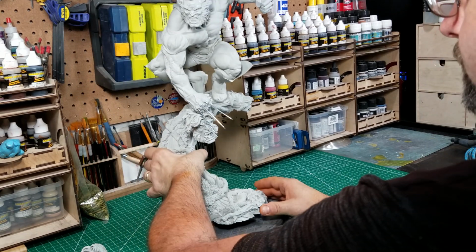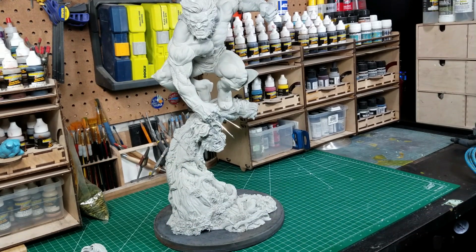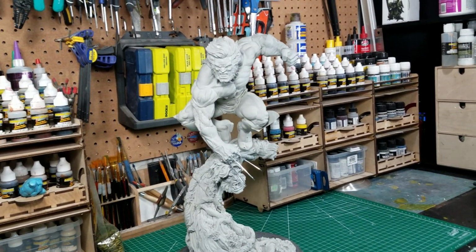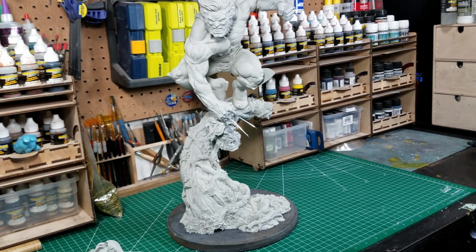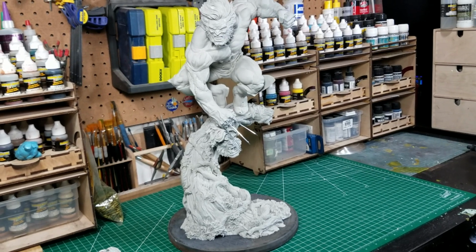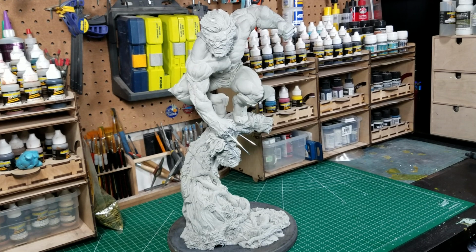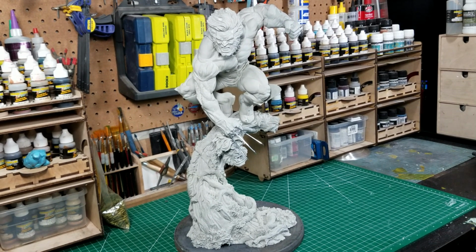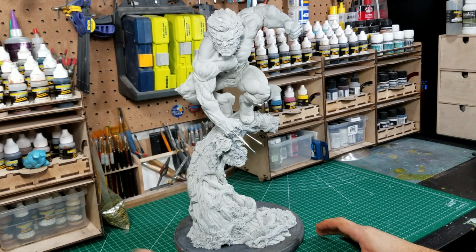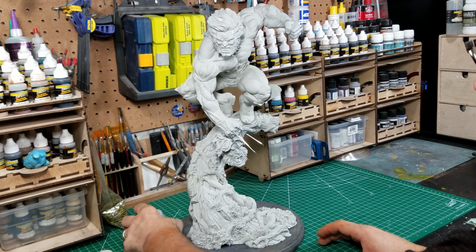It's a great sculpt. It is a true garage kit, so it needs a little bit of work. It needs a little bit of love in order to get this ready for paint, and I'll go over all that. So I've already done some work on it. What you're seeing is basically just the basic pinning of the piece. So when I got this, it had already been started by another painter. I'm not sure who that painter was because I bought this from a client of mine.